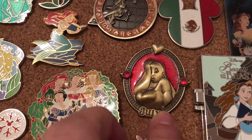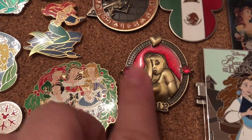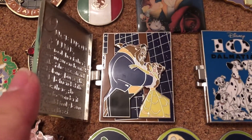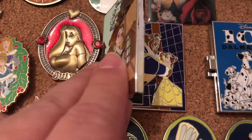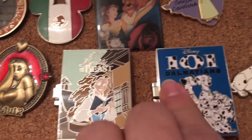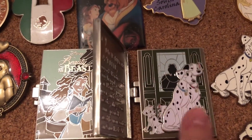Getting into a couple of her Christmas pins — beautiful white with the snowflakes and what I like to call the princess candlelight processional; they look like they're caroling. This is just such a beautiful pin, and I know that Cinderella Loves Disney also has this pin. Here we have one for July with Jessica Rabbit in there. Here is the Beauty and the Beast book pin — I forget what the series was called, but I'm really kicking myself that I didn't get the whole set. It is so beautiful. She also has the 101 Dalmatians one.